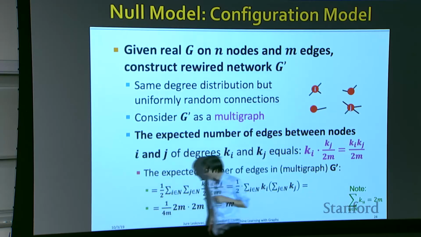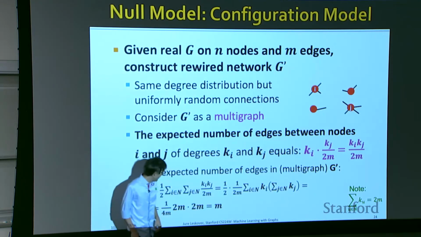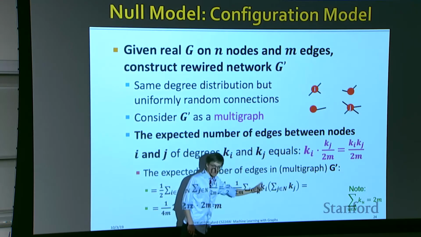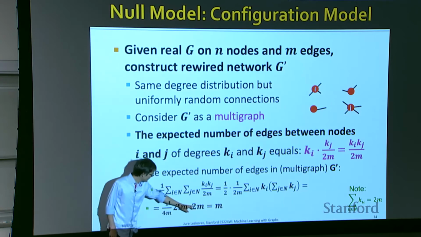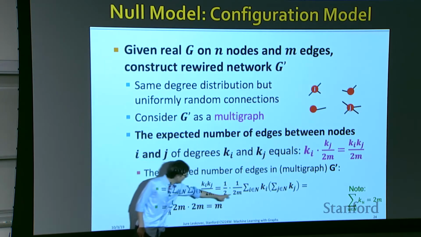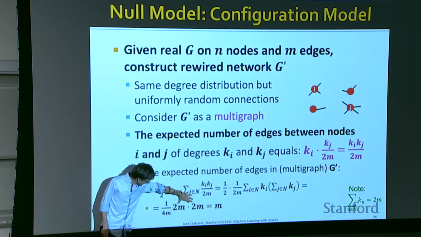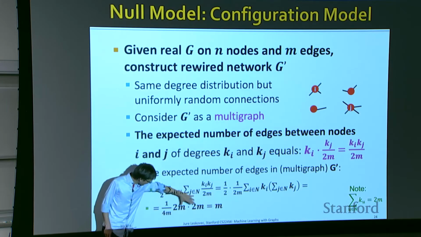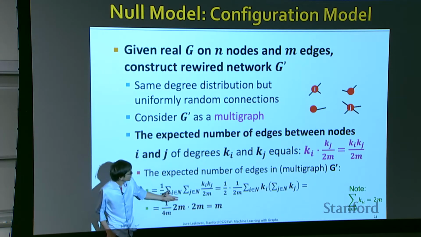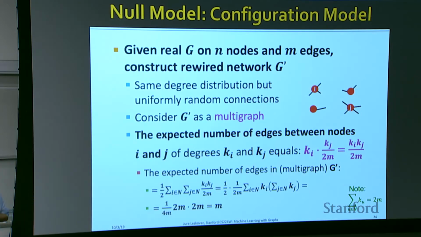Here it is, right? So this part is 2m. And if it's a constant, I can take it out. And then this part is also 2m. So what I get is 2m times 2m divided by 4m. The 4m comes from having a 2m here and another 1/2. So I have 4m squared divided by 4m. I can cross things out, and what survives is m. So this further verifies that this formula is correct.